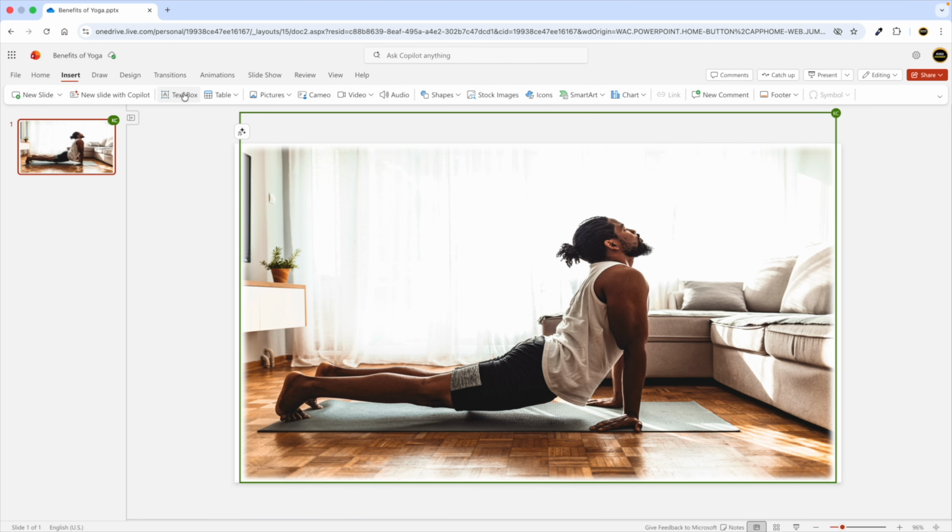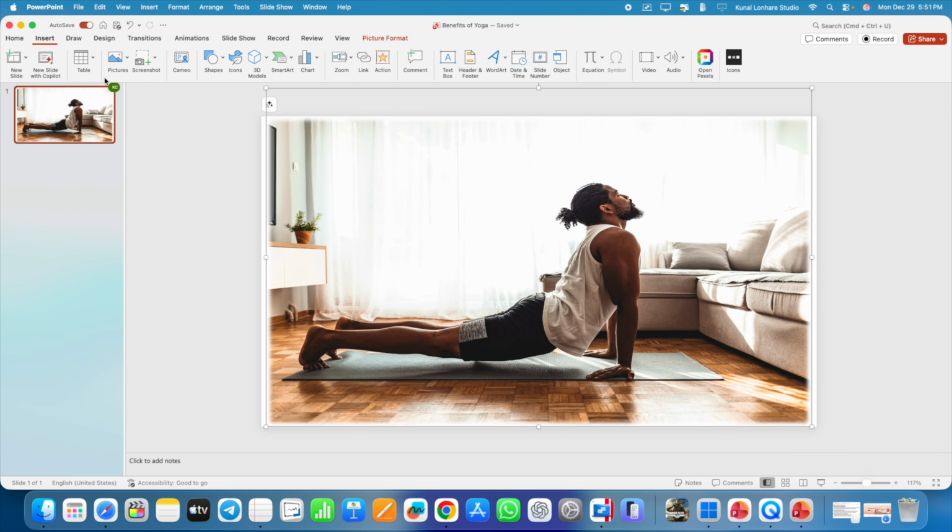Same option in the web version, you can insert the picture, and also you can insert the picture from the online pictures. We will talk about that later on, but for now hope you guys got a small idea how you can insert images. Now let me show you guys how you can insert text.